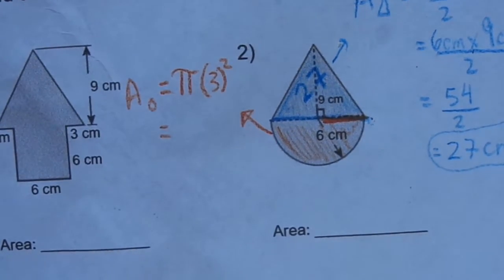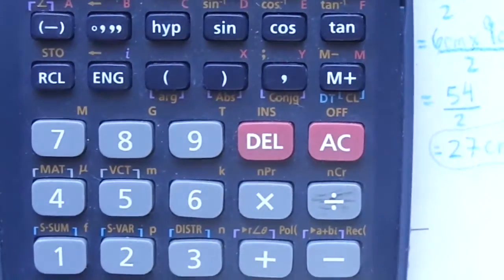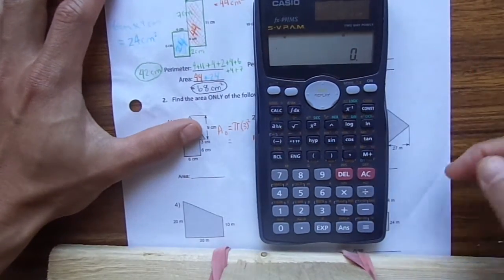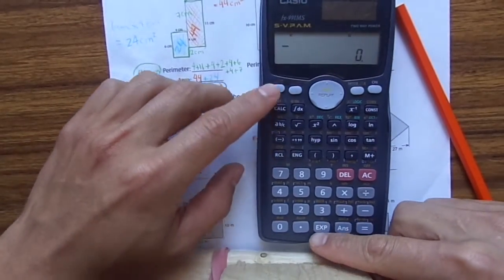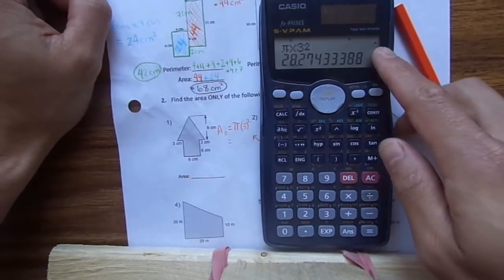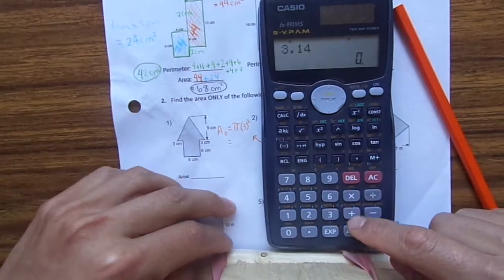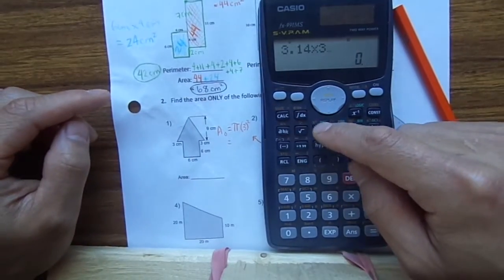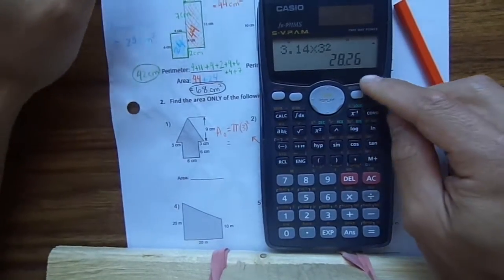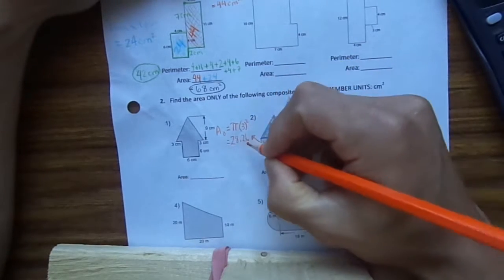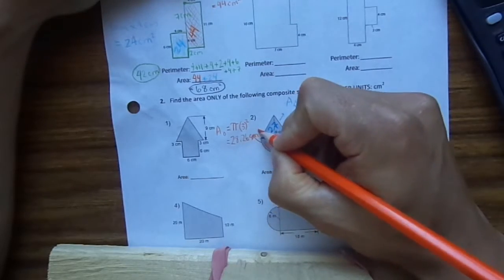Now, typing that in your calculator, so I'll show you again. Let me zoom out. Okay, so pi r squared, well, 3 squared would be 9. The beauty of this calculator is you can type it in exactly the way you wrote it. Pi times 3 squared equals 28.27. Or, alternatively, instead of using pi, you can use 3.14 times 3 squared. That gives 28.26. So both answers are sufficient for this class. Okay, so I'm going to go with 28.26 centimeters squared.